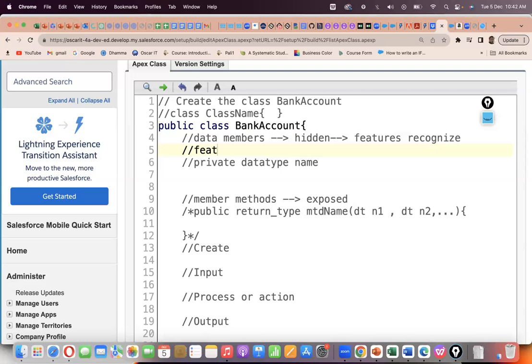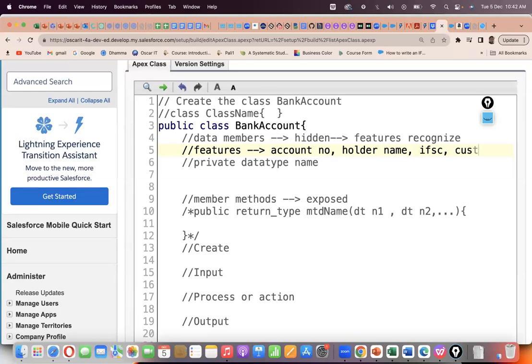Okay. Account number. First, we will list the features. What all features? Account number. Account holder name. Good. IFSC code. Customer ID.